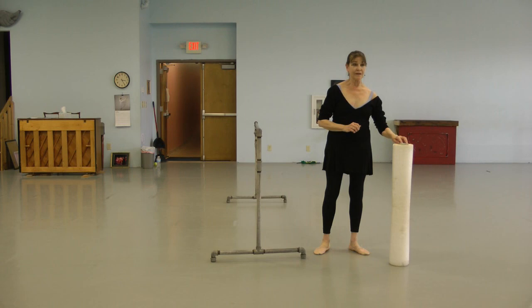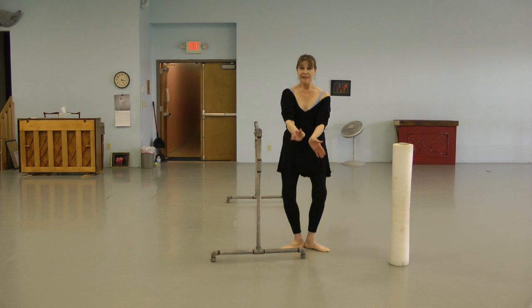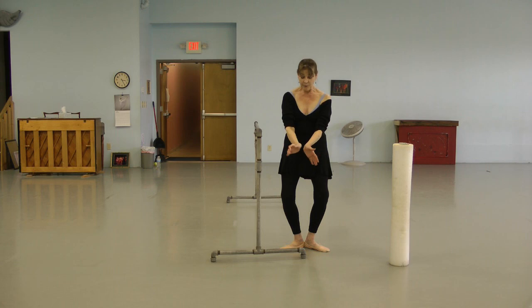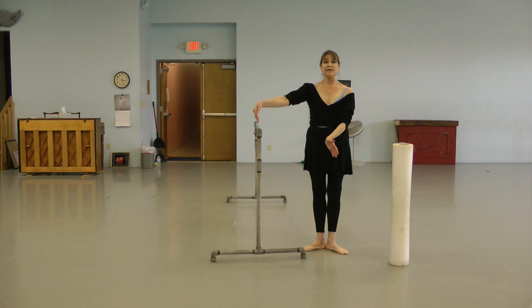Tendu to the front and flex. Turn it in, turn it out. Bring it back in, flexed. Tendu front, plié and stretch. And tendu side and flex and turn it out and turn it in, turn it out. Pull it back in, flexed and six. Tendu seven, demi plié and tendu back and flexed and three and four and five and six and seven and eight and tendu front and first and tendu side and first and tendu back and demi plié and reverse the whole thing.